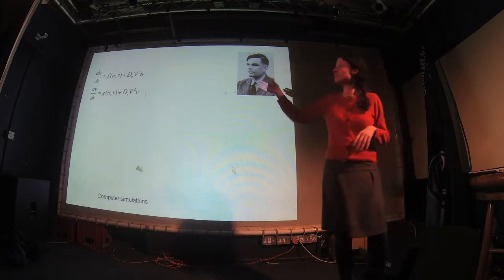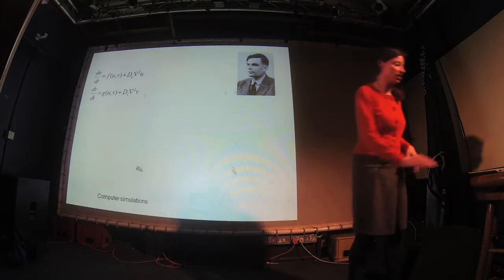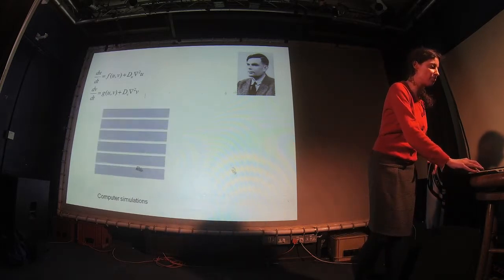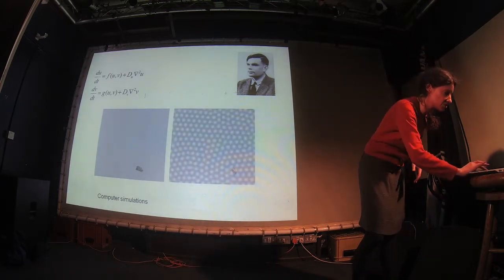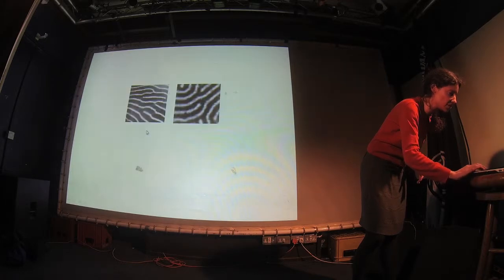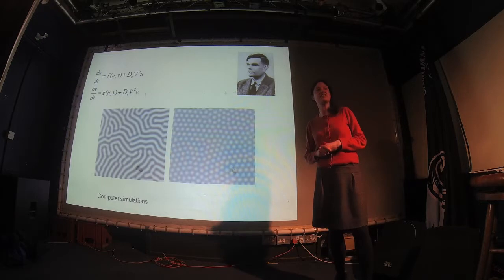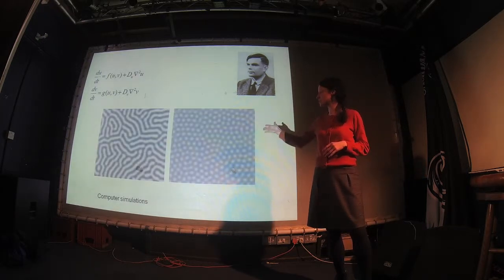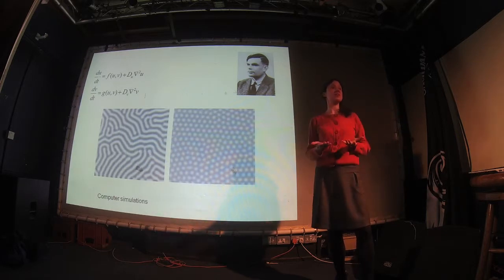What you can see on the left-hand side there is some equations that he solved on the computer. And what you see is for certain sets of conditions you get the growth of patterns. So this is computer simulations. The one on the left is not working. Oh yeah, okay, there we go. So for different sets of conditions you can get the appearance of stripes and spots, and this is basically just a chemical reaction distributed in space.